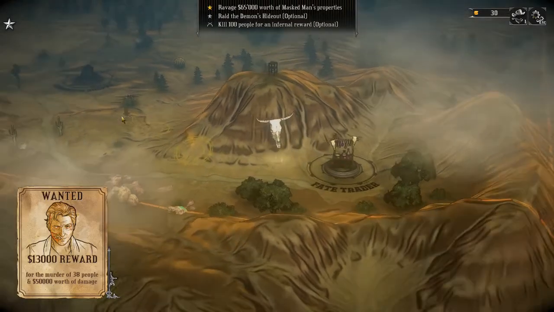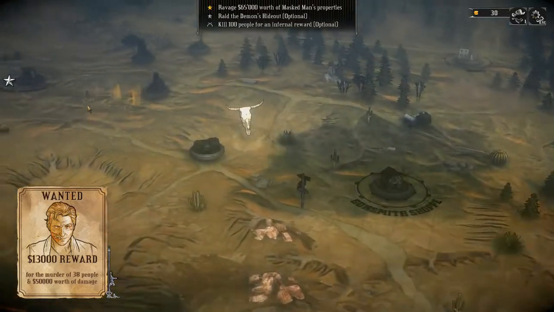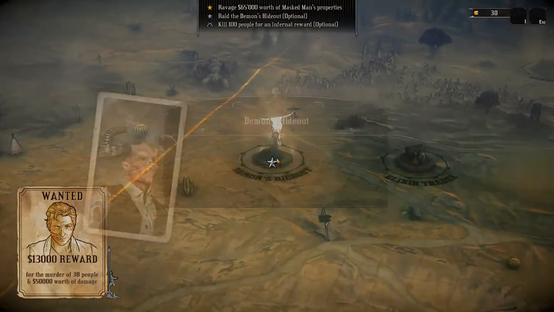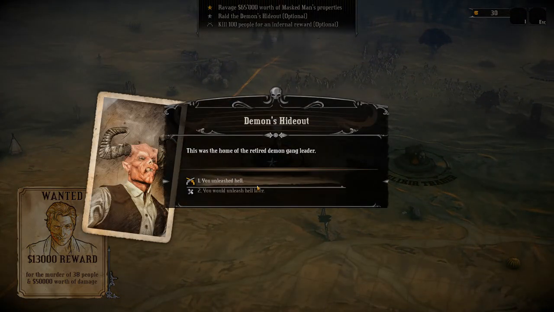We still can use a couple of better weapons. For now, we need to stick with what we have. Let's take the Demon's Hideout next. Oh, you unleash hell? That's the next fight, guys.